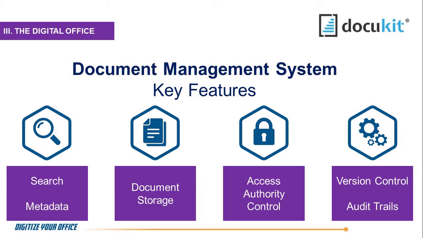The third one is the access authority control, which gives admins control in user permissions. So, for example, I can choose to give a user access to view and edit the file without having the authority or the capability to delete it. Then, number four, you also have the version controls that allow the user to save multiple versions of your documents without having to save it as a new file. And then, lastly, audit trails are basically a list of all the actions of your users.